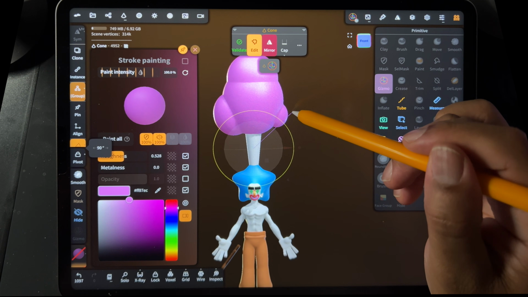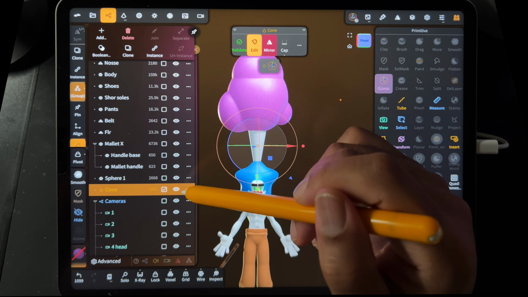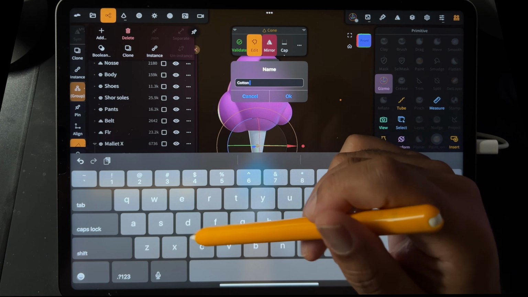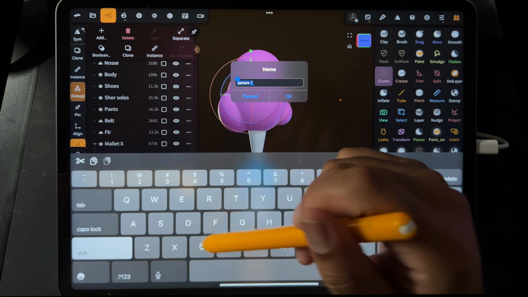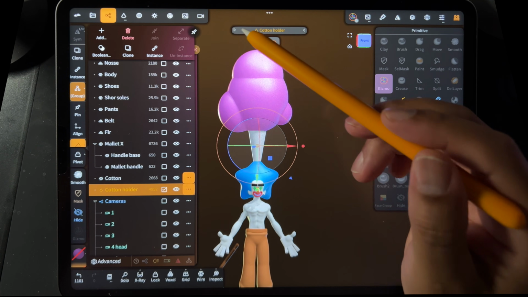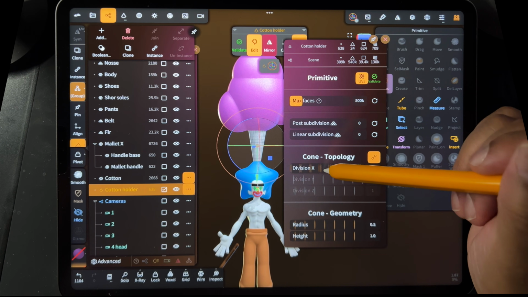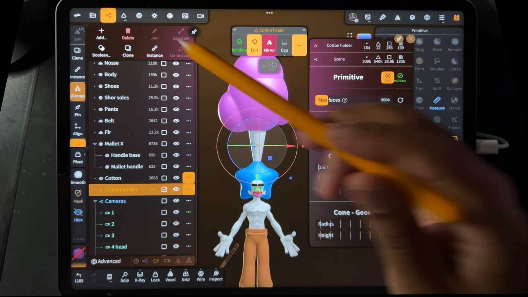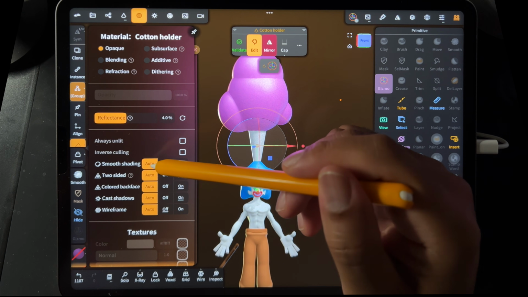Are they wider at the top? I really can't remember. Sometimes it's so hard to remember these things. Cotton holder. Cotton holder, dang. Lower that topology, bro. What happens if I turn smooth shading off? Oh, we'll leave it on.